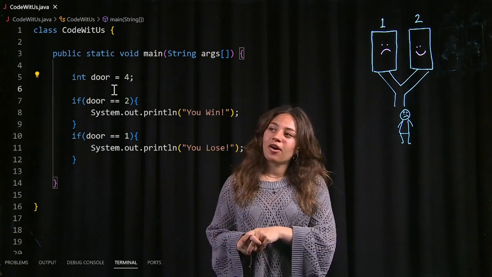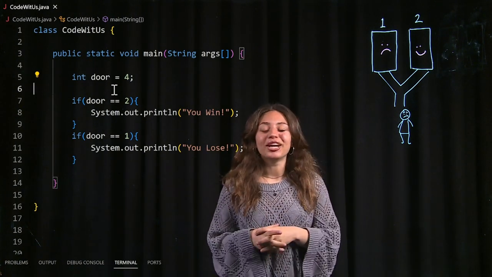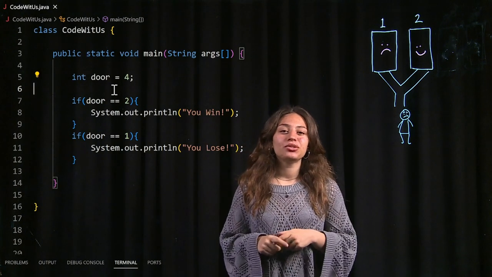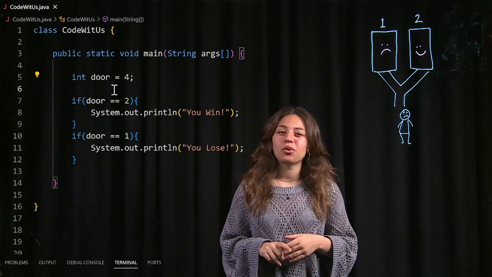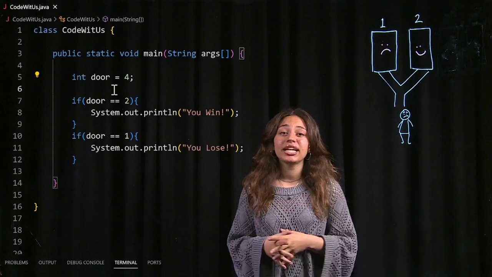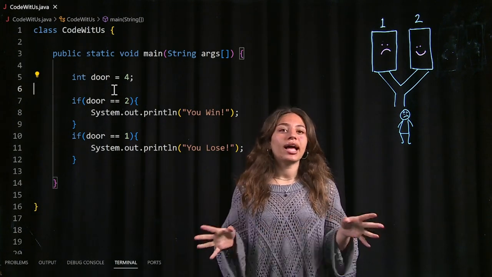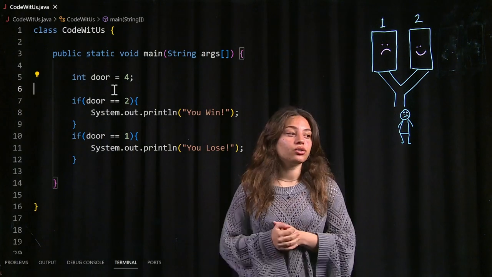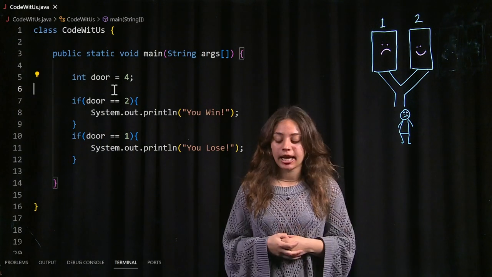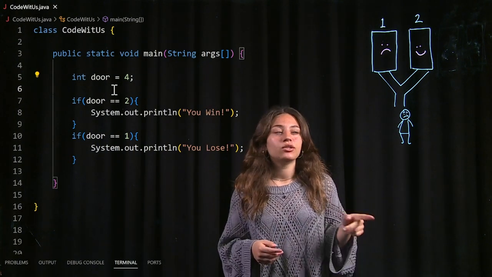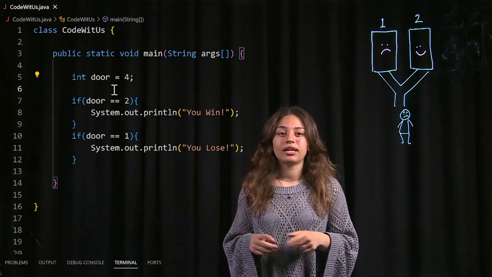This works fine and all, but honestly, it's pretty boring. I think most of the time with choose your own adventure games, you're given more than two options. I think you're given at least three, sometimes even 10 options to choose from. So I kind of want to edit that in my code to make a more fun game to play. So let me very quickly just add two more doors to choose from, and then I'll be right back.